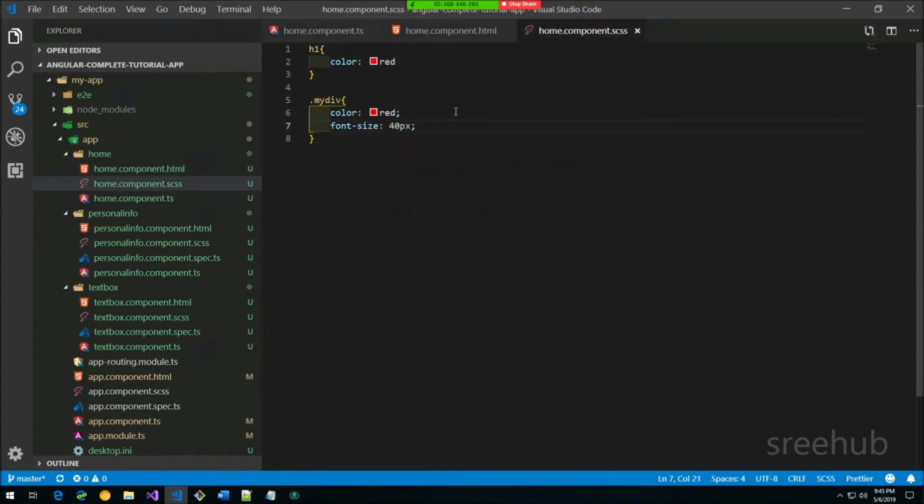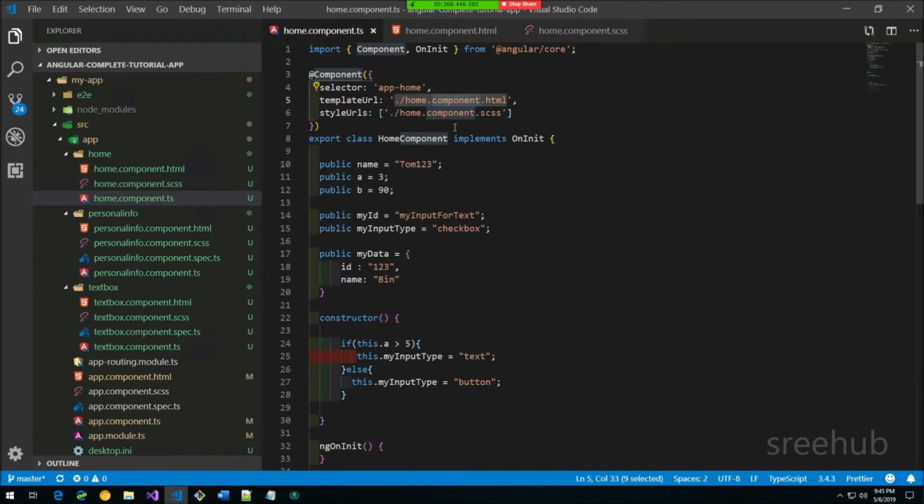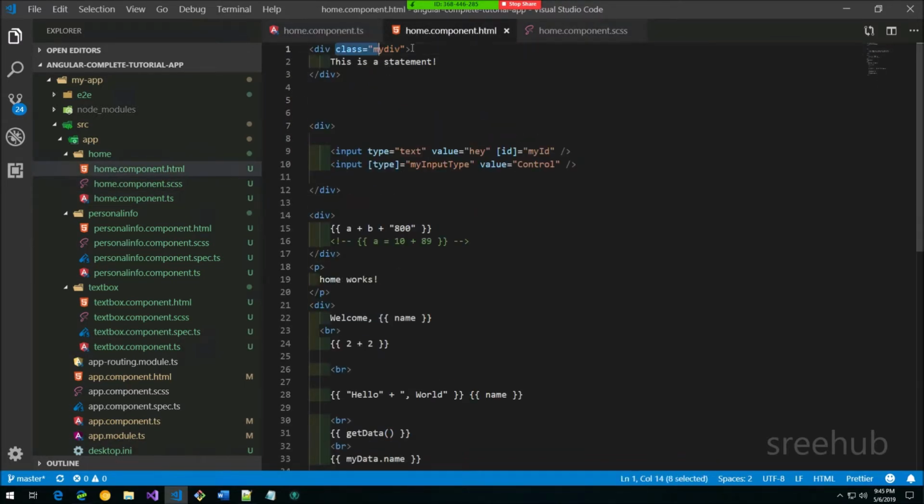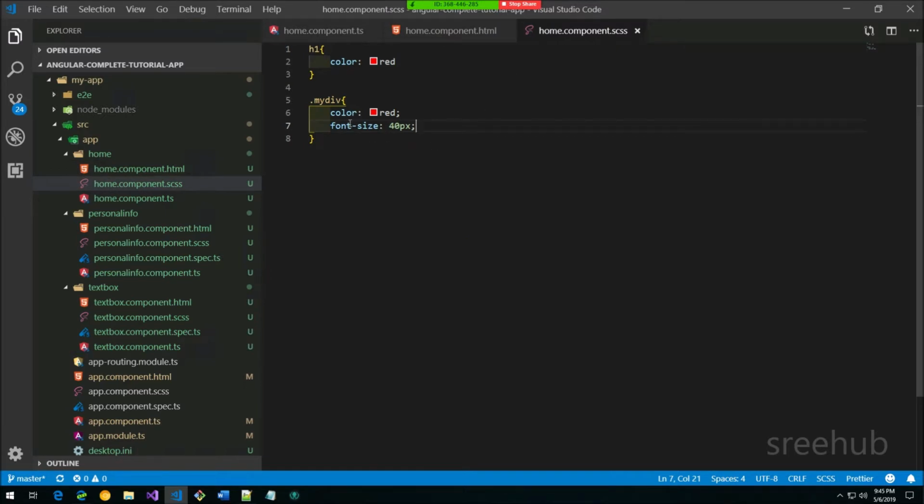So what were we talking about? We were talking about class binding. Now we have a template, a combination of everything. We have a class, a component created, and HTML which is trying to use the class. This class usage is a static usage. So let's say, for instance, this is my div. Let me create some more. Let's say my div error.